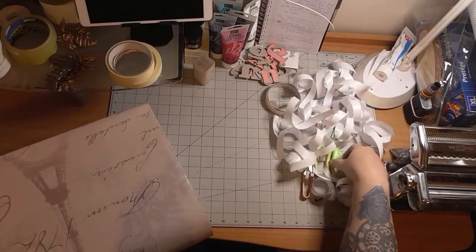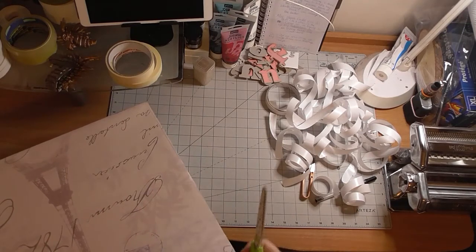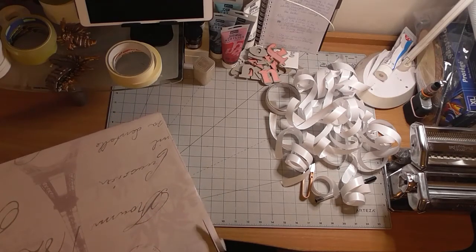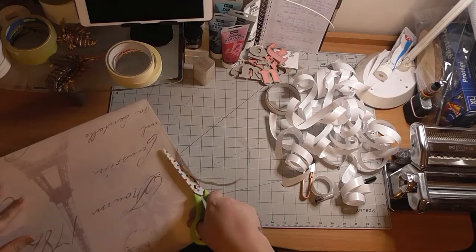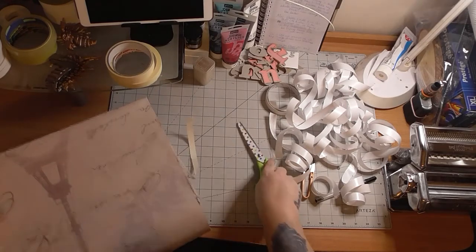I'm not worried too much about the line down this end because, like I said, I do have some washi tapes which I can use. So I'm just going to cut that away in. Again, you're not going to see too much of it because, again, the washi tape is going to cover that. I just don't want it overhanging.